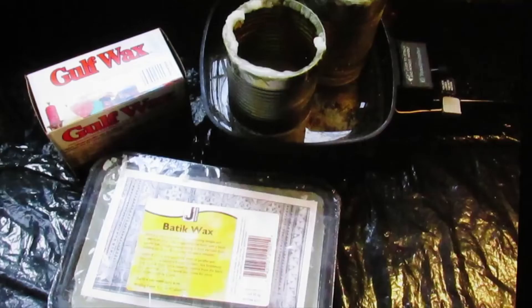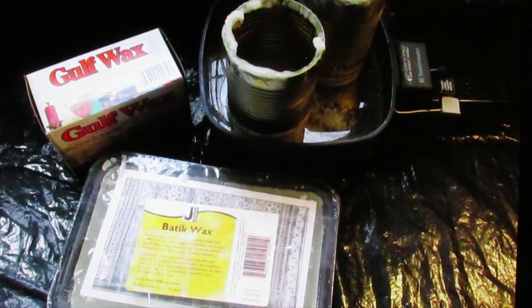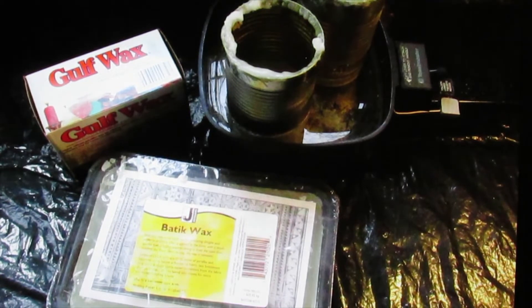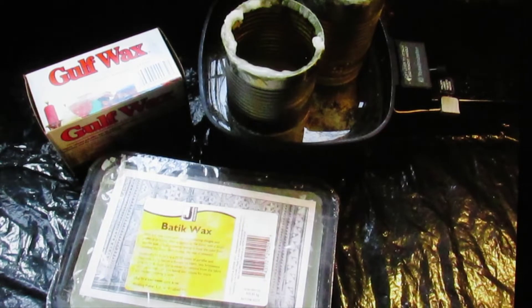I attach the painting to the support board with a few pushpins — usually one per corner and one per side on smaller paintings like this one. Now we're ready to wax, but first we have to decide what wax or wax mix to use and test some colors on gin washi. I use either batik wax, which contains beeswax and paraffin, or just straight paraffin, depending on the degree of cracking I hope to obtain. The batik wax is somewhat more flexible; the paraffin is more brittle.